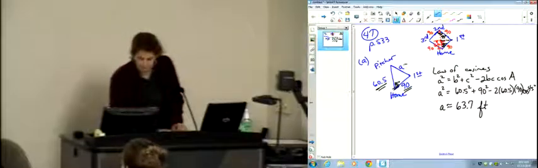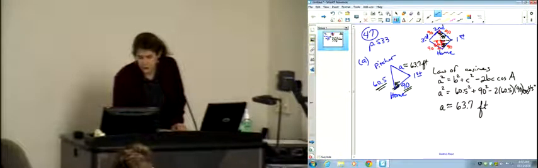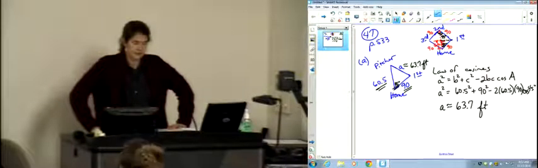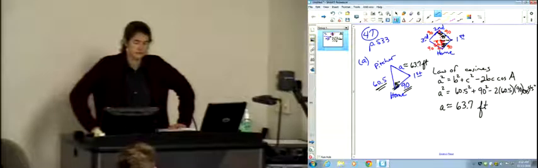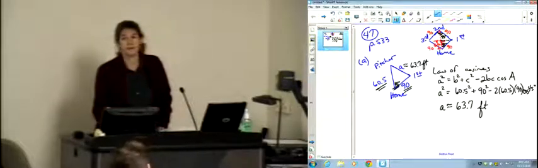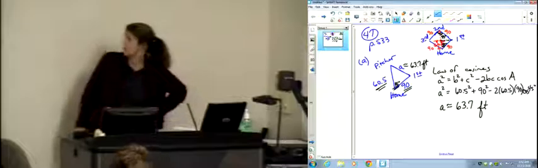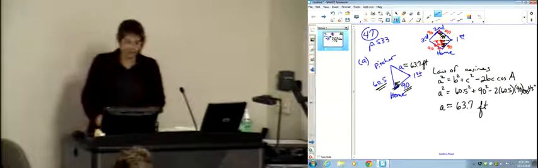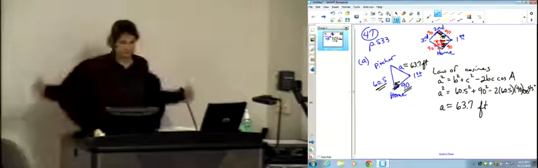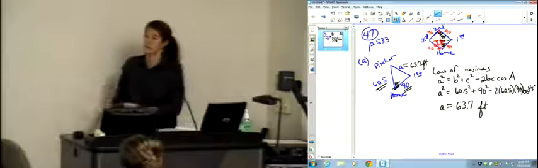Okay. And I'm not sure if we need this for part C just yet. Not going down there, but let's look at this problem and see what we're doing here, okay? Everybody get 63.7. If you do all the stuff that's on the right here and then take the square root of whatever that total is, that's how we're getting that 63.7 there, okay? All right, so any questions on part A? What about part B? Go through that part real quick.